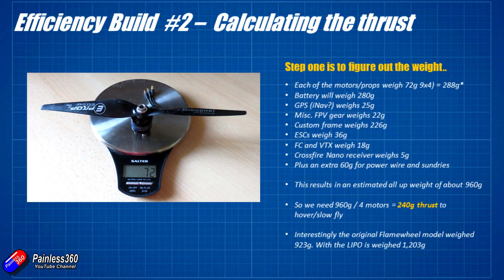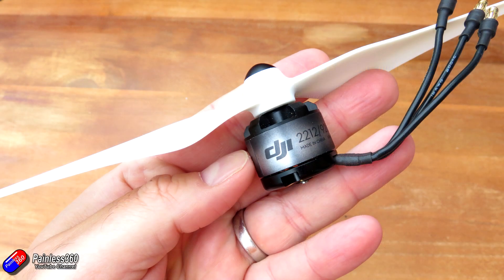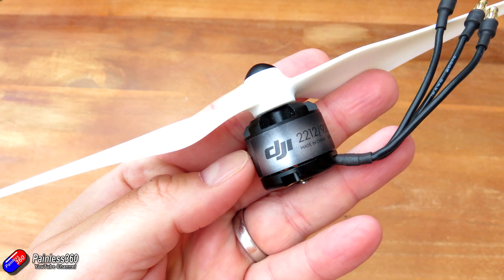Let's get into the detail. First up, the weight slide — I'm going to weigh everything piece by piece. The motor I showed you is actually an AGM model, a 2213 835 kV motor with a Graupner 10 by 5 inch prop. They're pretty heavy motors with big bolts at the bottom and a large nut at the top, so each one weighs about 72 grams. If I use the DJI E300 style power plant — essentially the same 2212 920 kV motor with a different prop — I can save over 5 grams per motor.